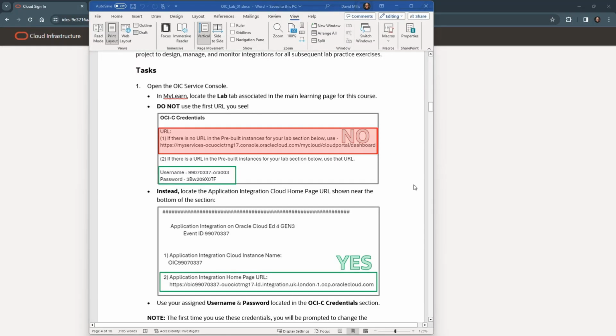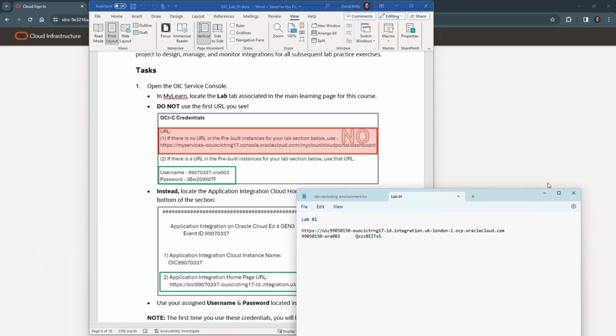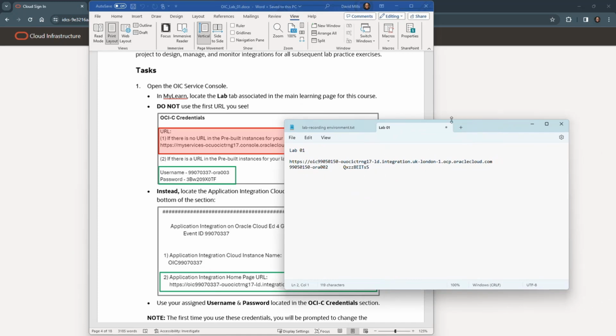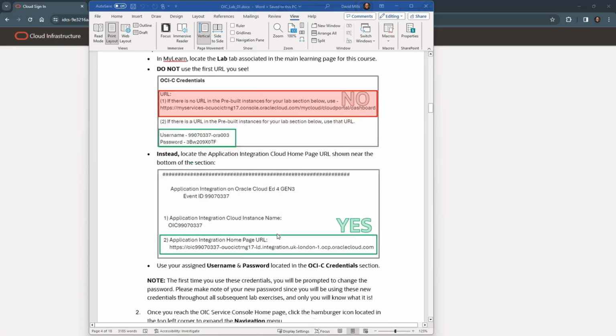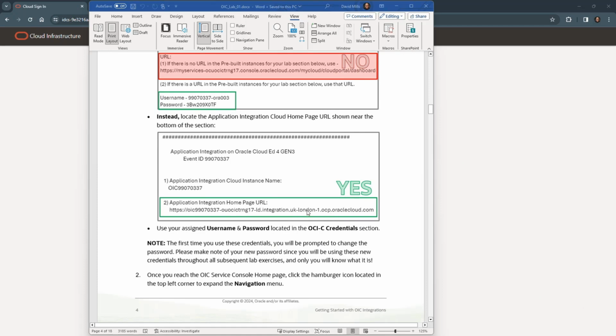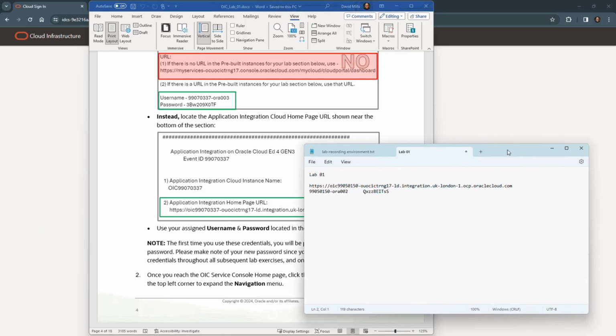So let's get through, and I'm going to keep referring to these tasks and then show you hands-on. The first thing you want to do is go to your lab tab. Because I'm doing this demo here, I can't show you that exactly, but here's a good screenshot of what it's going to look like. You're looking for your credentials. Those are going to be right here. For me, I've got mine pasted into an area so that I know what mine are. And then the other one you're looking for is the URL. This URL will be provided to you. Again, I've got mine pasted in, ready to go.